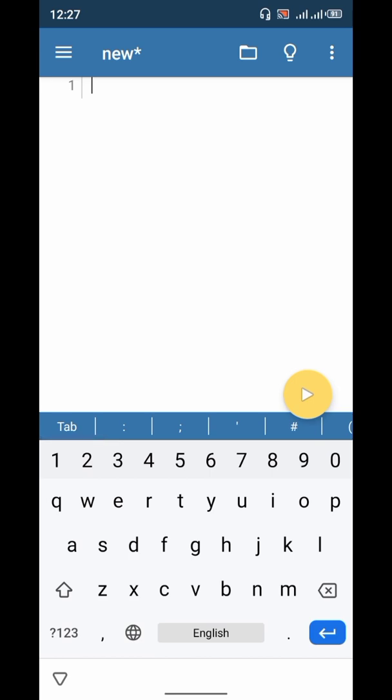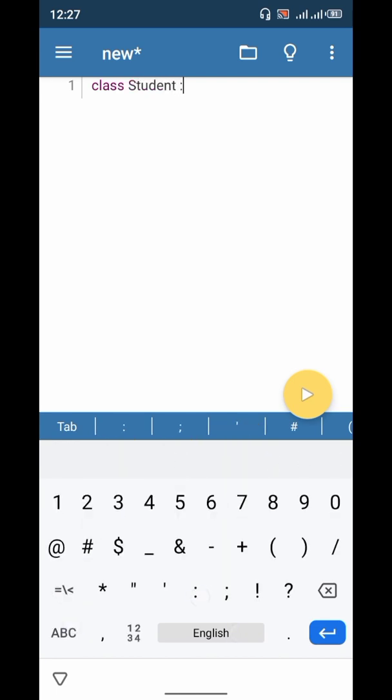To create a new class, we must write class, the name of the class, student, and colon.